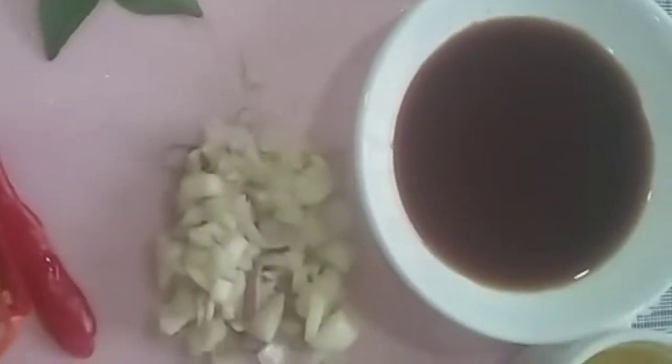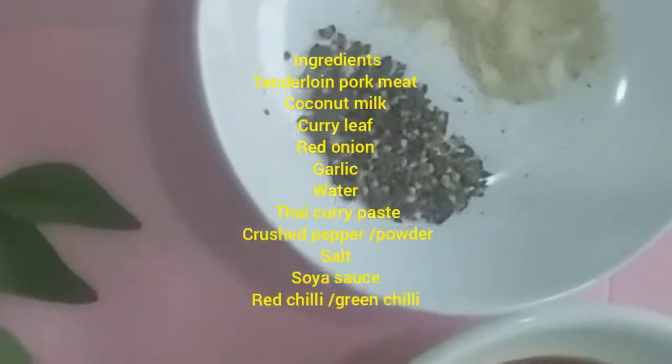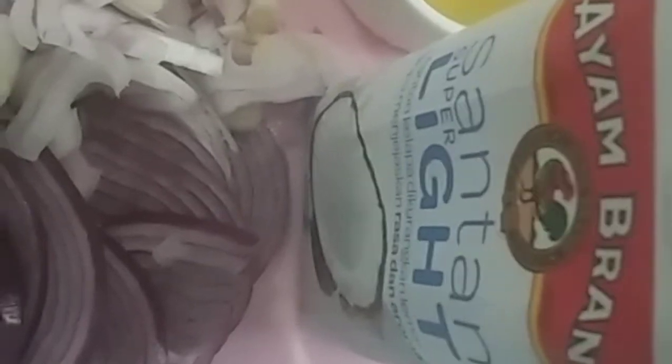We have here our ingredients, crushed pepper and pepper powder, soya sauce, 1 spoon of soya sauce, 2 spoons of cooking oil, and of course our coconut milk. I am using 150 ml of coconut milk.